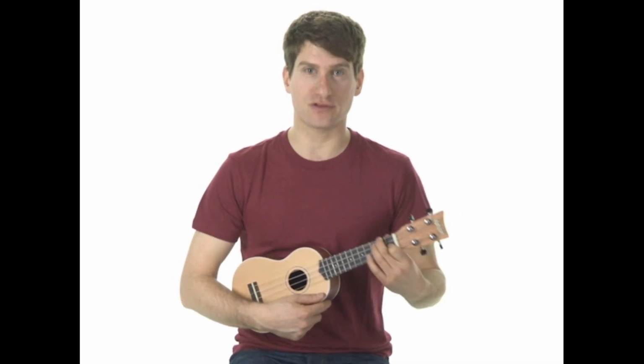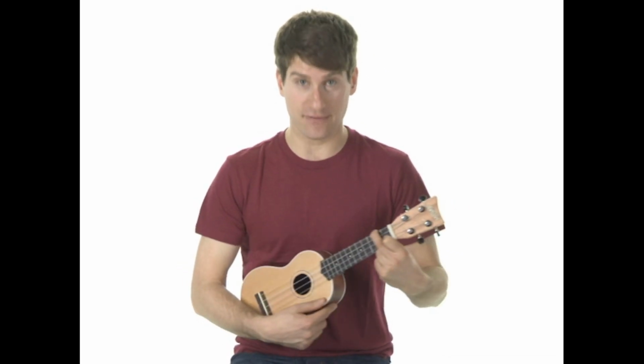What's really cool about F major is that it's very, very similar to our new chord G7, and the fingers only have to move a very small amount to make the new chord. I'm going to show you how to move from F to G7 now. So I'd like everyone to get their fingers ready on the F chord and watch what I do.